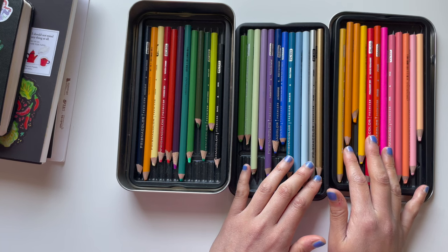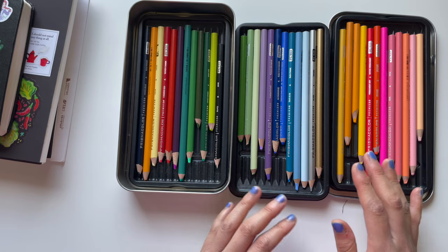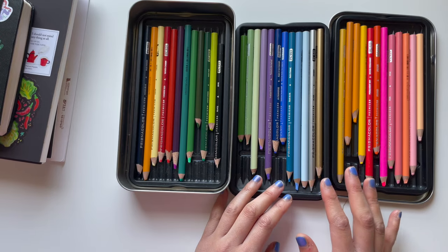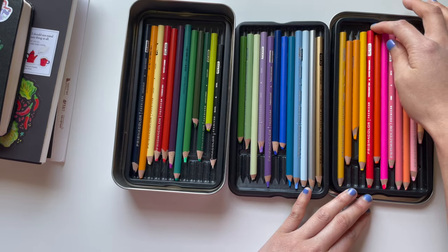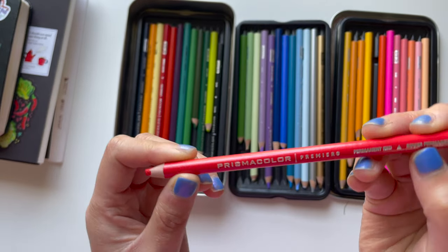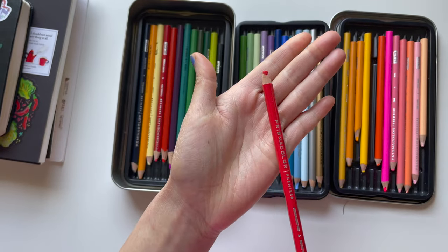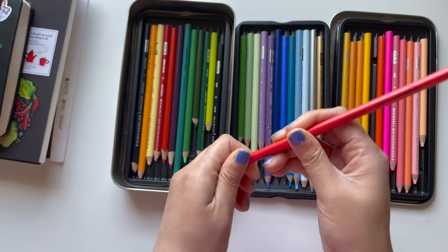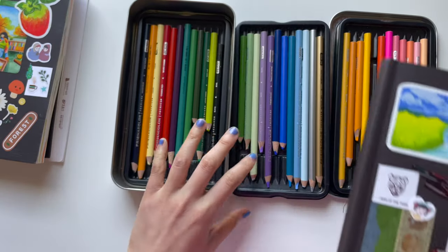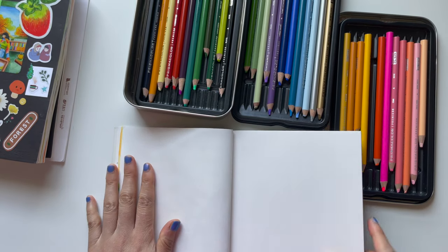If I'm trying to come up with an idea and have some colors in mind, I can go to these colored pencils for an immediate sketch of what I wanted to visualize, versus painting where I have to wait for it to dry. I'll share some of my favorite colors. This rouge permanent — a permanent red — is one of my favorite reds to work with. It's very vibrant and very nice to work with. I'll do some swatches here on my Strathmore mixed media sketchbook.